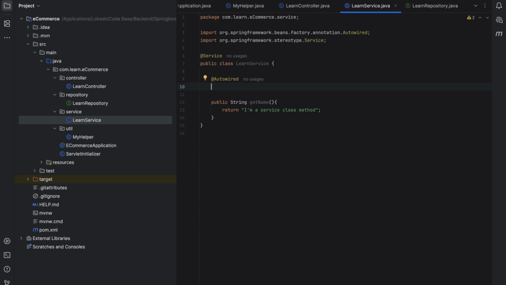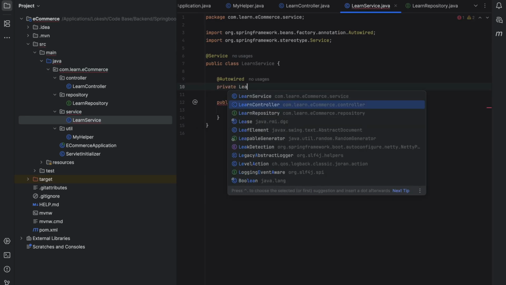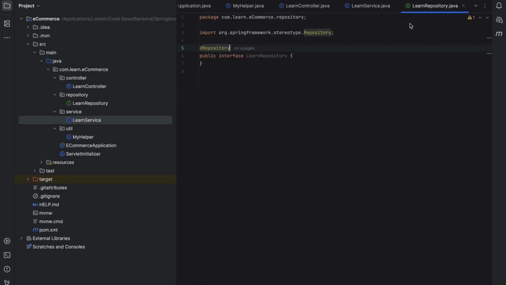Let's say we have a private LearnRepository, let's call it repo. We already discussed that the component scan will happen. In the component scan, this repository class got one bean created in the container.